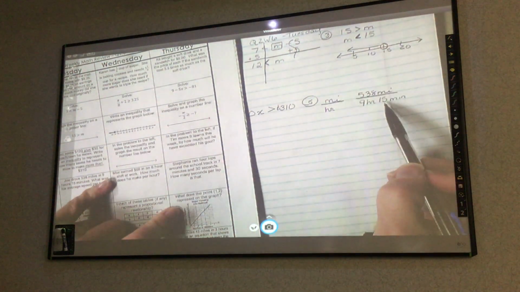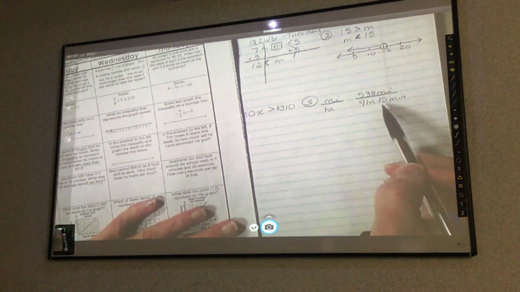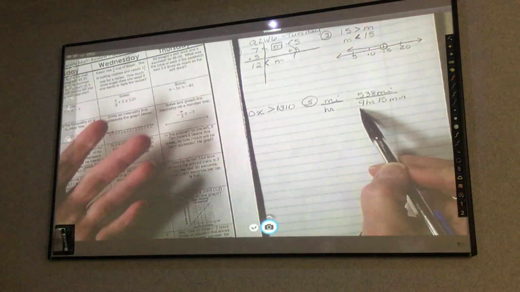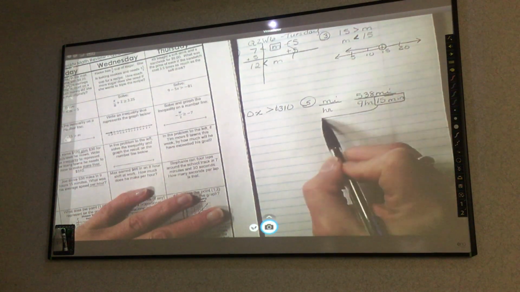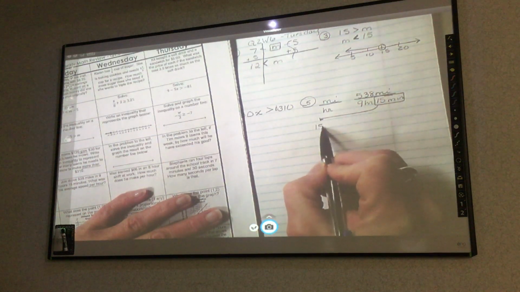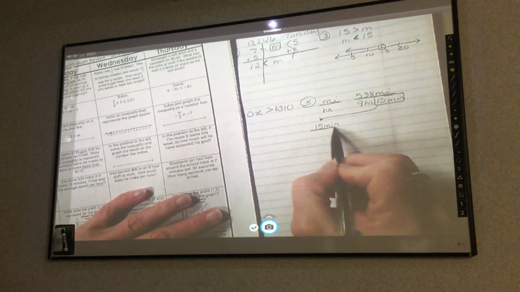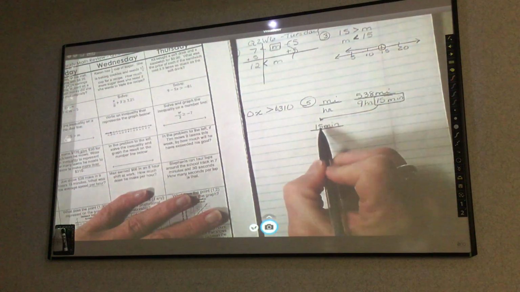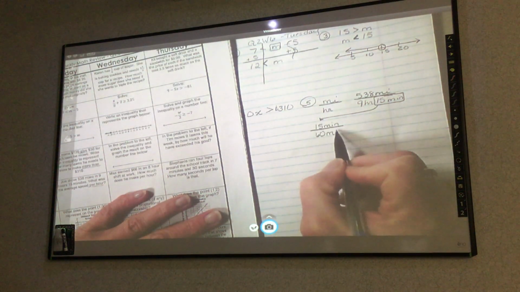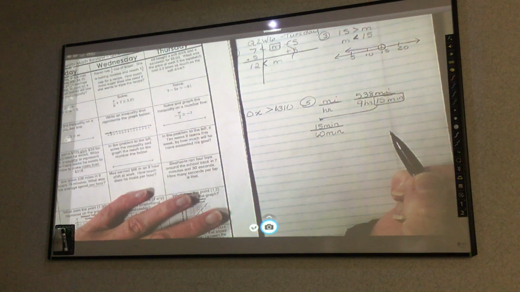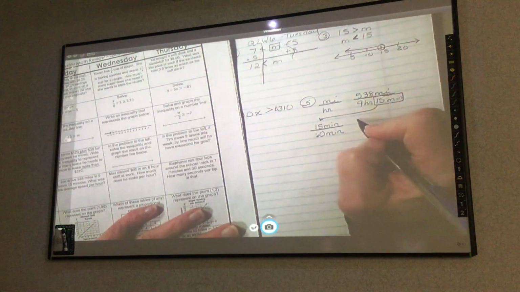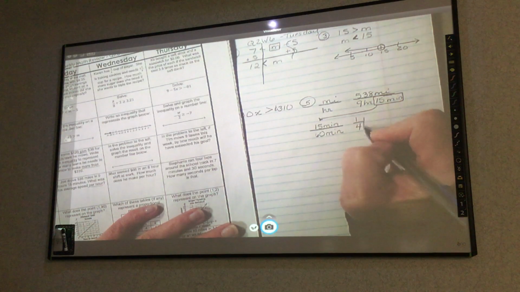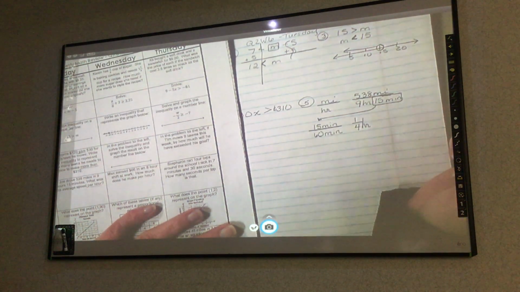Let me just start by changing the minutes into hours, because you'll make it a fraction. Okay? So I'm going to pull this part out, and it's going to go right over here. We have 15 minutes out of how many minutes are in an hour? 60. I really like how people are writing their stuff down. So then I'm going to reduce that down: 15 minutes is 1/4 of an hour. Okay, are you guys with me on that?